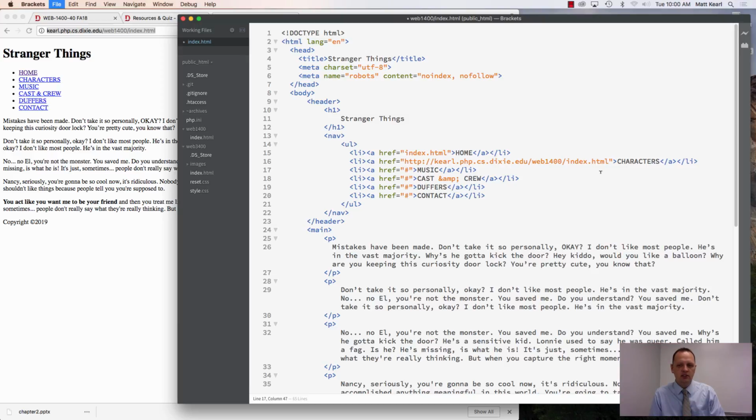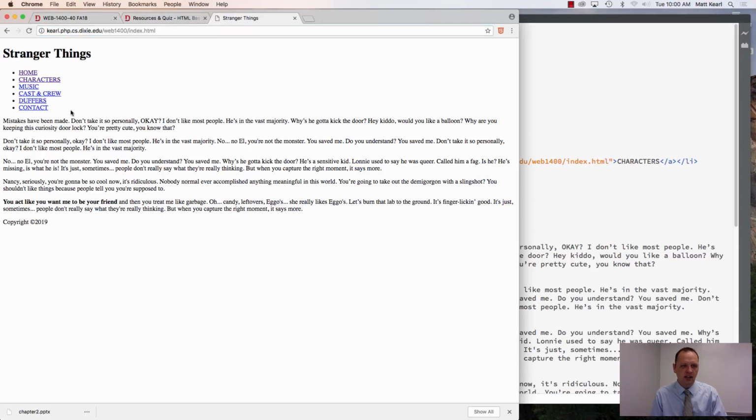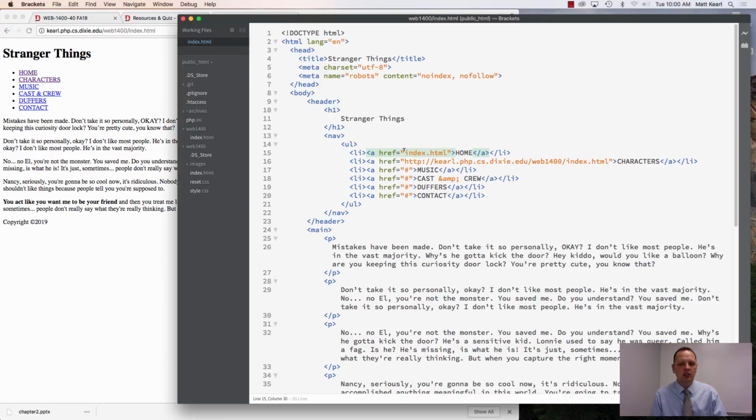Or are those two different pages? This one's going to index.html, and this one's going to http:// and all that other garbage /index.html. Same or different? They're the same, okay? And we can look at that just by clicking on them, and we can click on characters and home, and they go to the same page. But there are clearly differences between these two and how I've crafted these out.